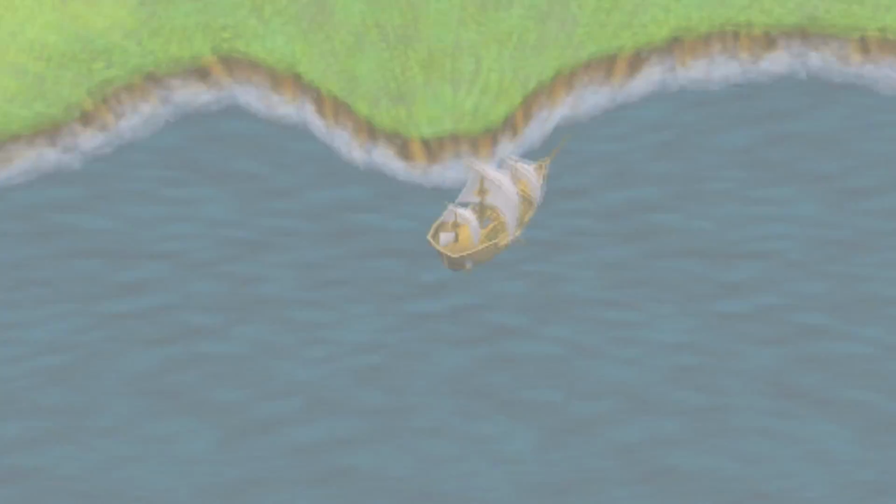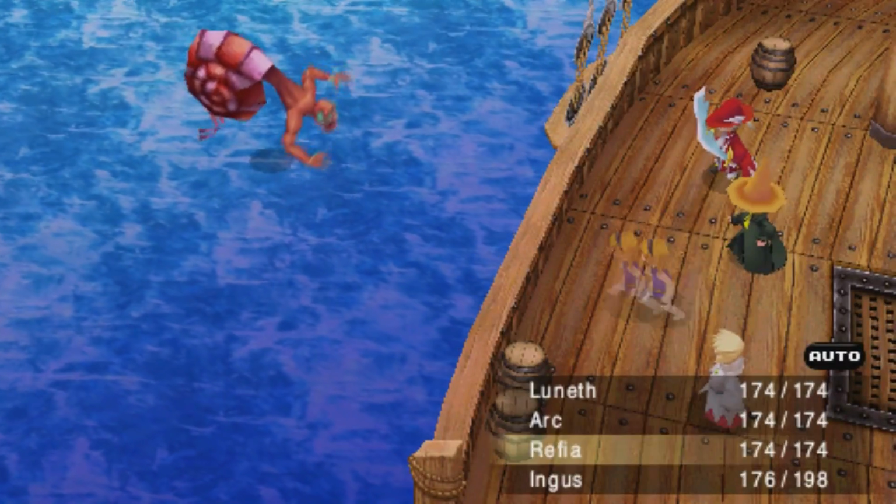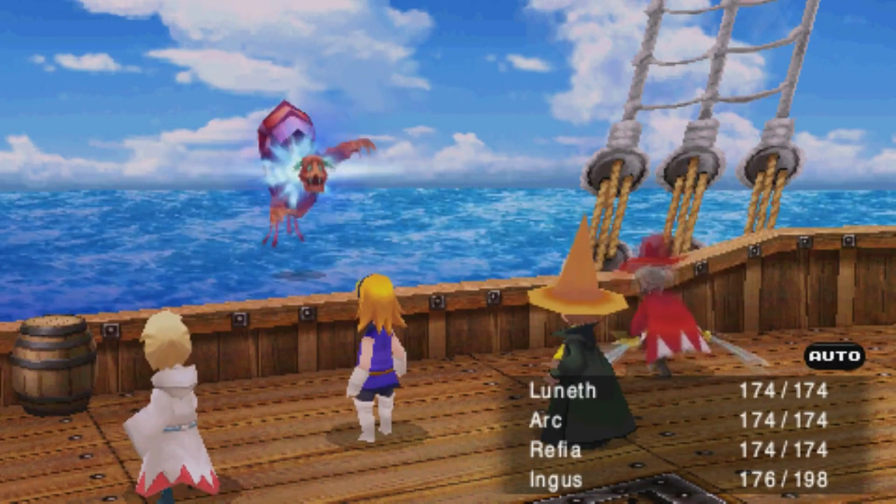But there's the castle, and there's the random encounter with another new enemy, a very creepy snail-looking thing. You go, girl. You punch the hell out of him.